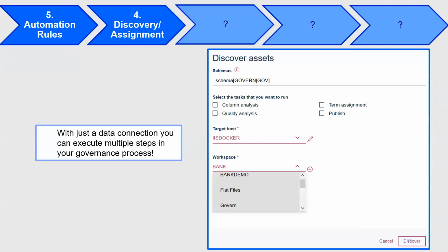So say we find a social security number in your data structure, or what looks like a social security number, we will automatically assign the business term that defines what a social security number is, or gender code, or anything else that you have that you're trying to get your arms around. Publish will then share this information with the rest of the world. So rather than seeing it just in Information Analyzer, I will be able to see all the results in the governance catalog as well. And then you just specify where you want this information and the results to store. In Information Analyzer, this would be a workspace.